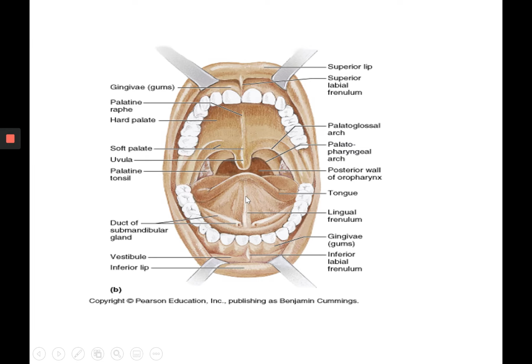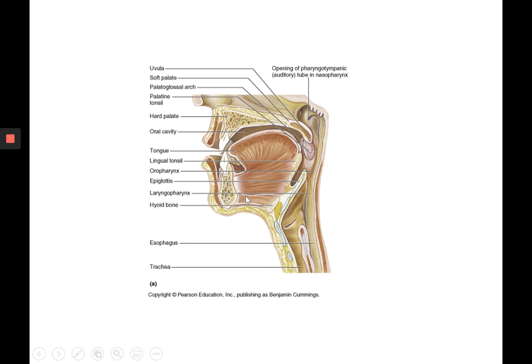The tongue is also made up of skeletal muscle. Here is a better view of the uvula, and we can see how its contraction could pull it upwards and block the nasal cavity, therefore making food go down into the oropharynx and then laryngopharynx, and then into the esophagus. The esophagus is a skeletal muscle tube that is behind the larynx and trachea. So the esophagus is posterior to your windpipe.